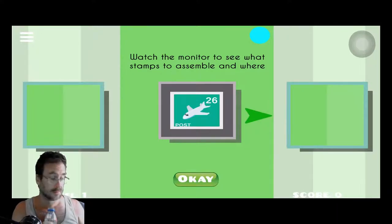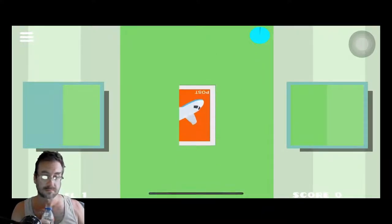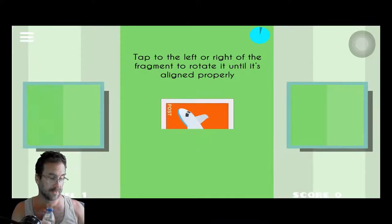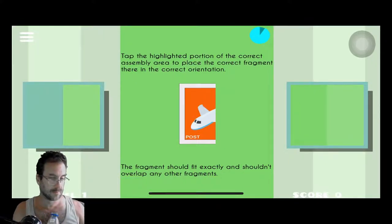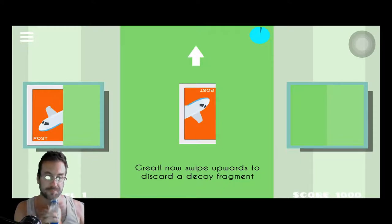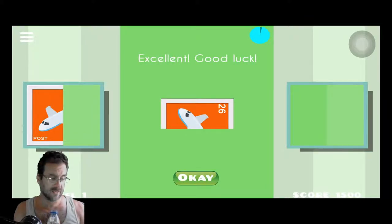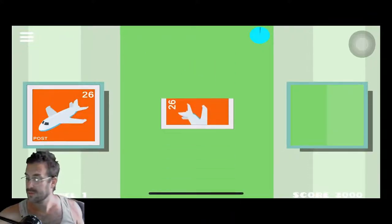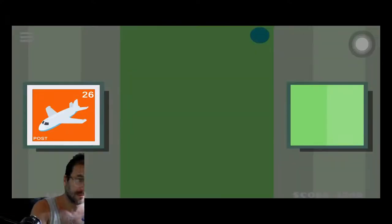Wait, what? The only button is okay, not replay. Tap to the left or right of the fragment to rotate it so it's aligned properly. Waving that away because it's not the other half of the stamp. Right? Is that the idea? What I'm looking for is the tail, right? I touch that, I've created the stamp. I'll do over here as well. Oh, I think I lose.